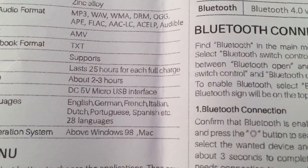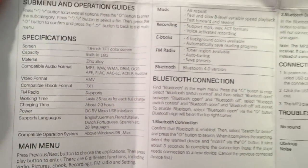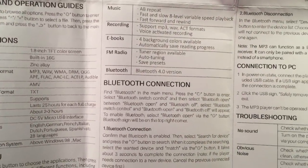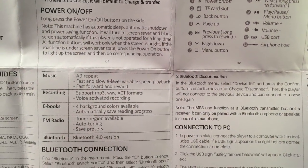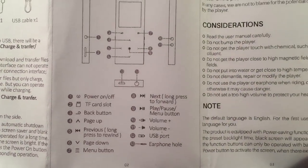Compatible operating system above Windows 98. I hope so. It's pretty funny. I'm using Windows 7 still because I like Windows 7. And it's plug and play. I didn't have to do any drivers or anything. Bluetooth connection. Talk about repeat, AB repeat. There's a lot of functions on this and I hope to cover them all because there's quite a bit.